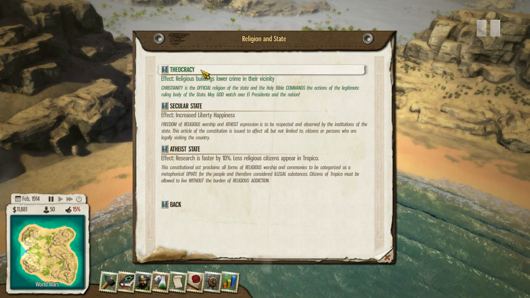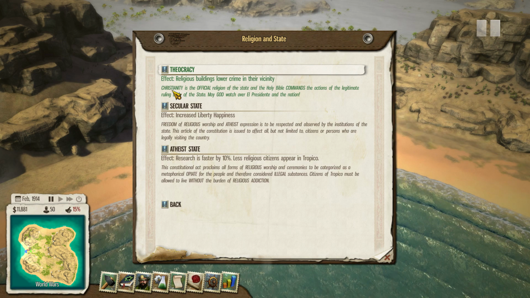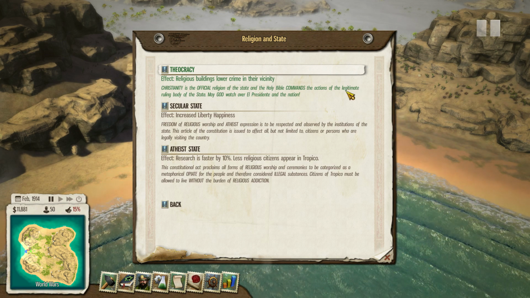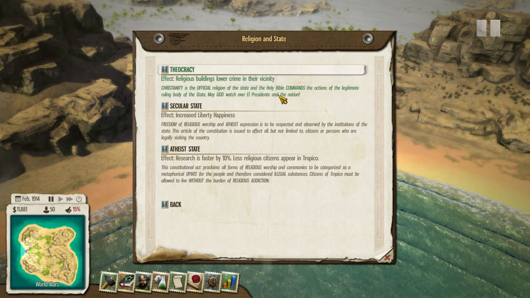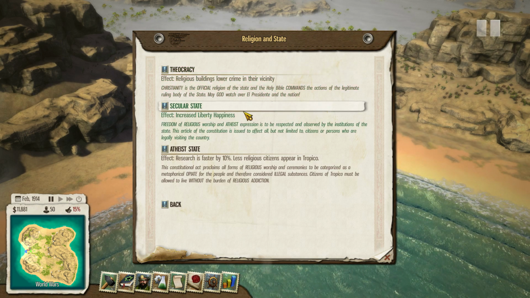We're going to play a capitalist haven, perhaps. Religion and state, we can do a theocracy. Religious buildings lower crime. Well, that's actually quite handy. Christianity, the official religion of the state, and the Holy Bible commands the actions of the legitimate ruling body of the state. May God watch over El Presidente and the nation, but mostly El Presidente, because I'm the most important.